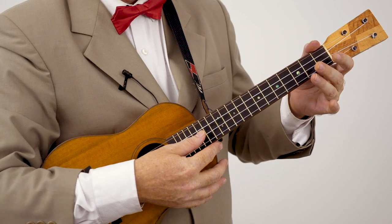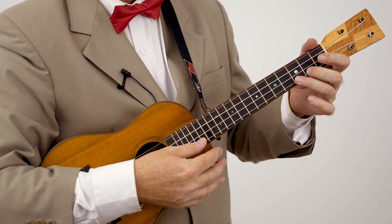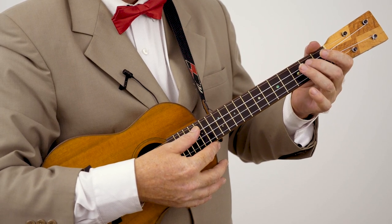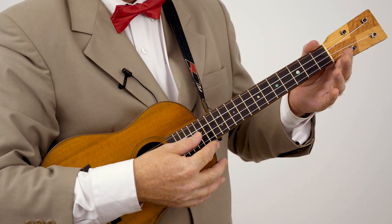Once you've done that a few times you'll start to get to the point where you can actually play each note just the one time, and then go back. You want to be able to get to the point where you can play it fairly quickly, maybe even faster. So now that you've got the C major scale and you're fluid with it, let's start practicing it in a different way.